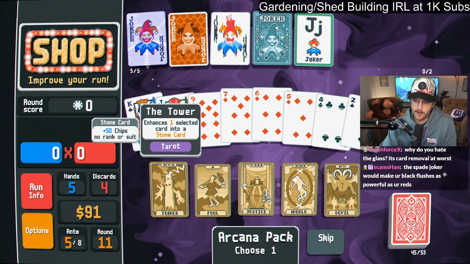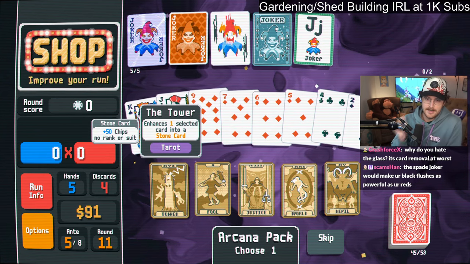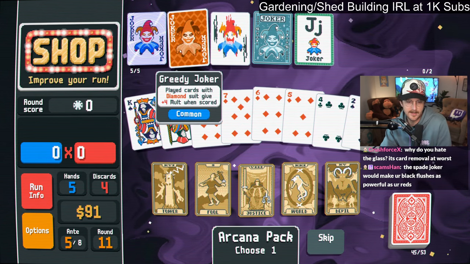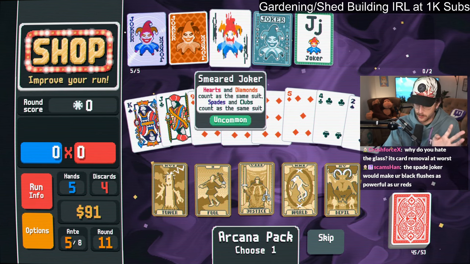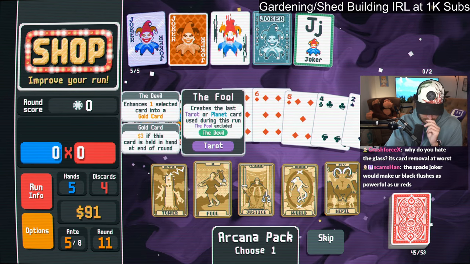The spade joker would make your black flushes as powerful as your reds, but didn't I already cut a couple black cards? It would make it, but I'd have to give up a joker. And I think the reason why the spade one wouldn't be as powerful is because right now hearts and diamonds are just... Oh, no, spades and clubs are the same. Never mind. I read this one wrong. You're right. You're right. I read that one wrong, and I apologize.